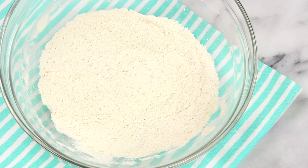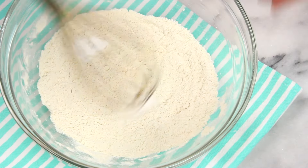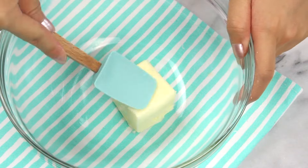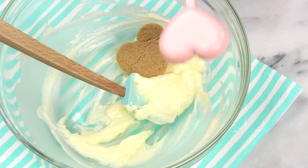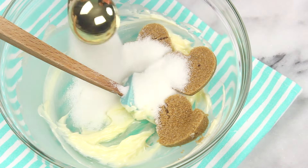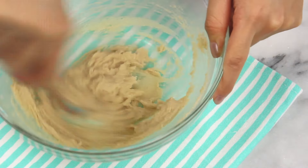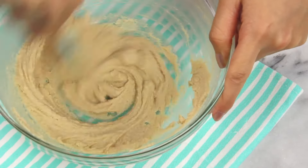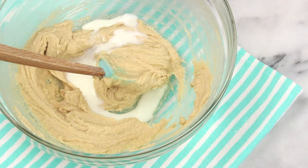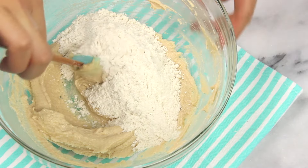Moving on to the rest of the dry ingredients, you're going to need a quarter teaspoon of baking soda, which does make a slight difference in the flavor, along with an eighth teaspoon of salt. Then just give that all a whisk. Next up, in a separate bowl, you're going to need a half stick of nice soft butter. Then add in three tablespoons of brown sugar and three tablespoons of white sugar, and give that all a mix to get it combined, breaking up any clumps of brown sugar. Then add in a half teaspoon of vanilla extract and mix that through. Pour in a tablespoon of milk just to get it nice and smooth and creamy. Now you can toss in your dry ingredients and give that all a mix.